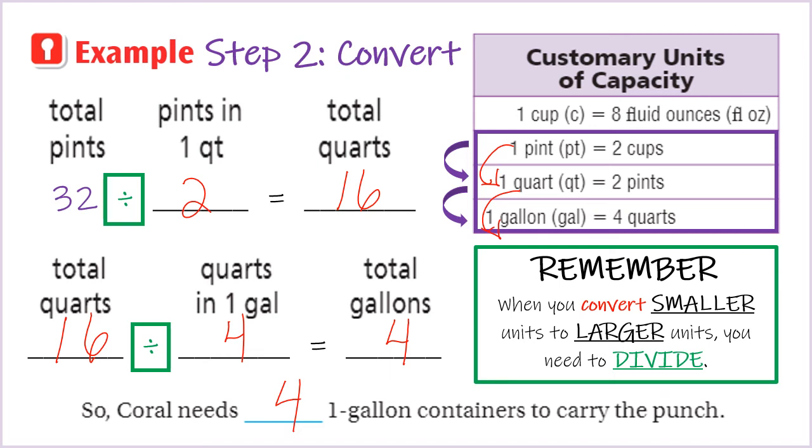But we figured out that there were 8 pints in 1 gallon, and she had 32 pints. So we could do our fly to horse, divide, of course. We could go straight from pints to gallons. And the way we would do that is 32 divided by 8, because there were 8 pints in 1 gallon. So 32 divided by 8 is 4. So you would get 4 either way. I tend to like to use the gallon kingdom.